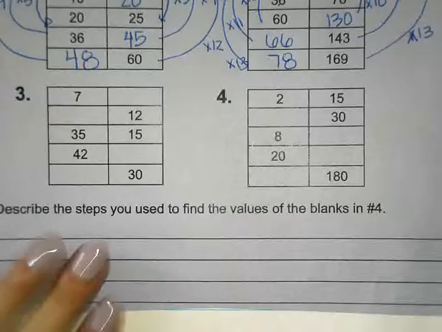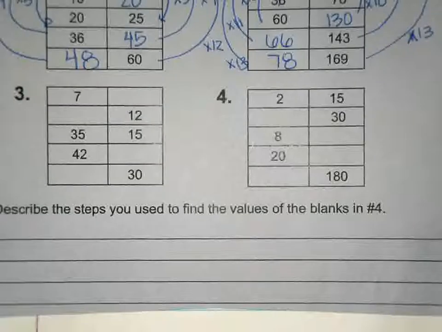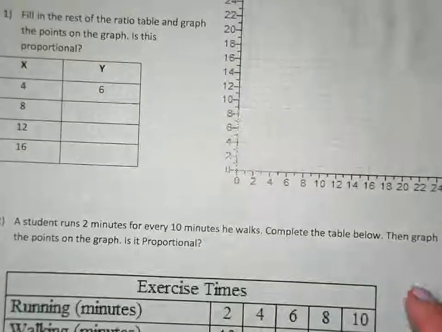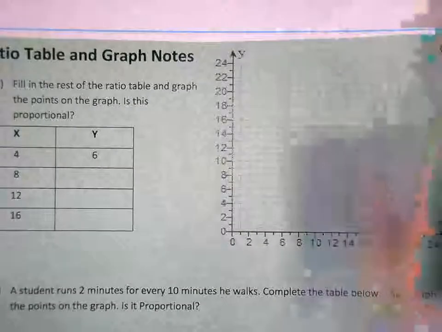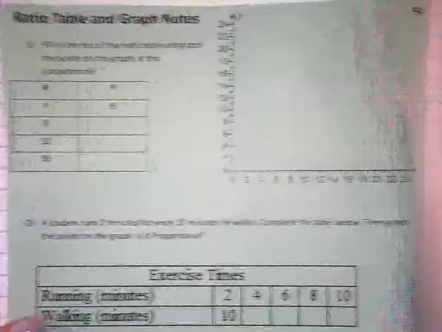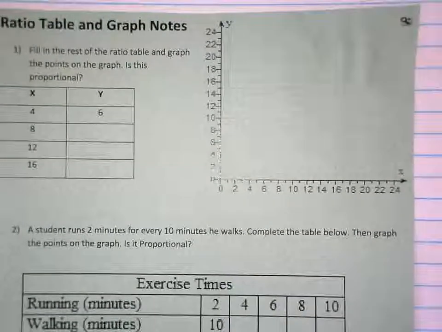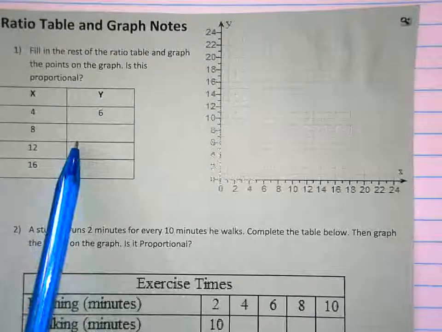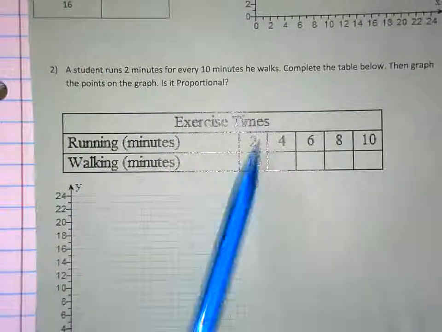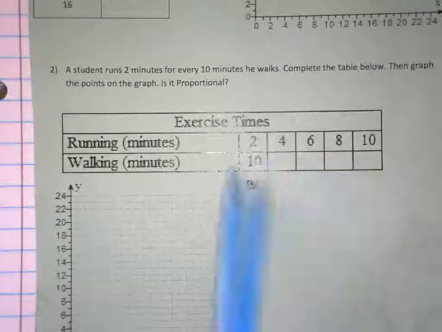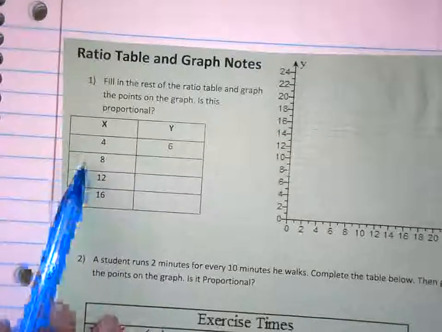So that's ratio tables, and you have to know ratio tables in order to do ratio graphs. So that's your next page. So if you have cut and glued the green piece of paper into your notes, it'll look like this. So this one's still going up and down. This one's going side to side, which it's still top to bottom. This one looks just like a fraction, so do it exactly like you would a fraction. It's just the other direction.